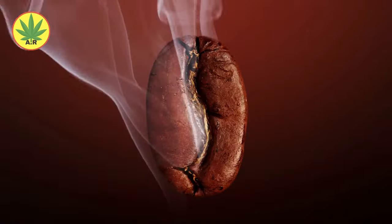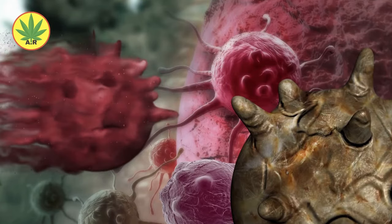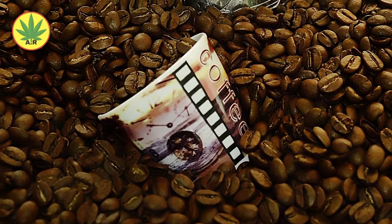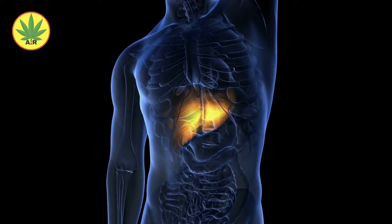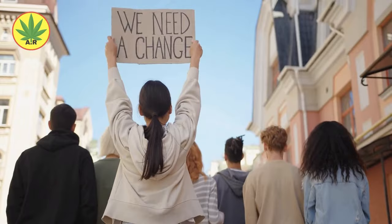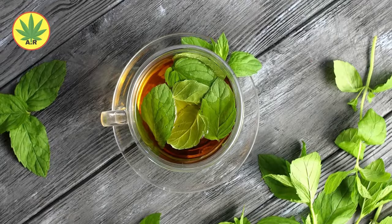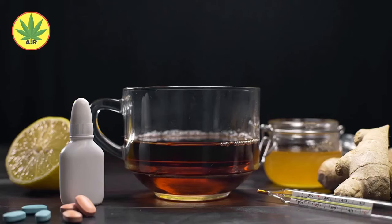Number 6: replace coffee with herbal tea. Did you know that caffeine is the most commonly used drug in the world? Most things we consume daily — like coffee, tea, chocolates, and energy drinks — all contain caffeine that is very damaging to our pancreas' health. Research shows there is an association between excessive coffee drinking and the most common human pancreatic cancer, meaning a large caffeine intake can increase your pancreas's toxicity levels. We suggest replacing your cup of coffee with herbal tea. Green tea has always been the face of healthy detoxification, and ginger tea is another great choice — it will give you powerful antioxidants to reduce pancreas inflammation.